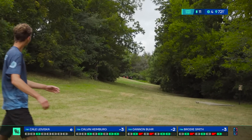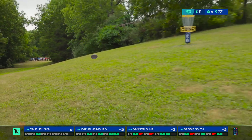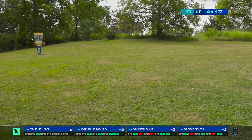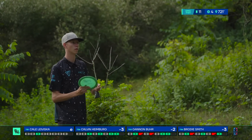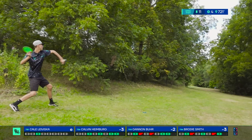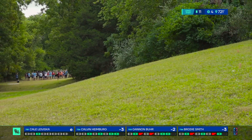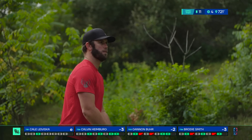Just a tight shoot up the gap here for Calvin — this is like Calvin's bread and butter, so no problem. Just slow down. He's perfectly in between last year's pin and this year's pin. Sidearm rollies — tight left, that's not a bad play. I like this if it's not too understable. The problem is a lot of times players think they've got to go more understable than they need to carry it long, but wrapping back up the hill also forces you to go understable.